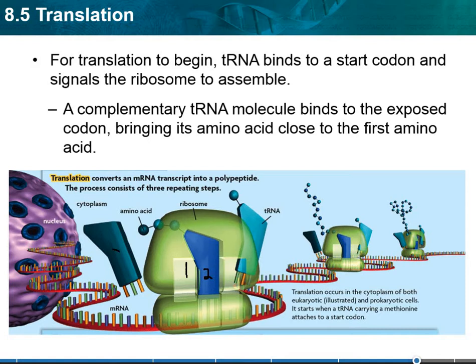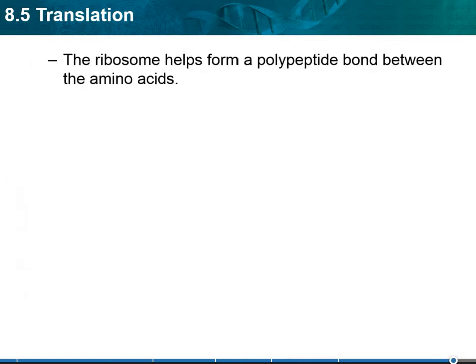And then you'd have the third one come in and land right there, and then those would make contact and the whole thing would shift down. When it shifts down, that transfer RNA that was first leaves and is able to go pick up another amino acid. And it's just going to keep going. As you see in this picture over here, you can see that that polypeptide is being made, and it's getting even longer here, and you can see that it's twisting and turning. So that is the process of making a protein.